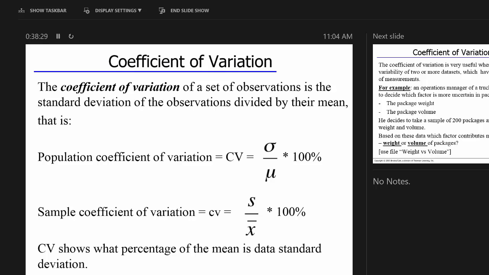That's why it's very useful when you compare things that are not directly comparable. For example, what's more variable in the city of Newport News, temperature or humidity? How do you measure temperature? Degrees Fahrenheit. How do you measure humidity? Percentage, right? Percent or whatever. Or barometric pressure, right? Pounds per square inch or something like that. How do you compare degrees Fahrenheit and pounds per square inch? You can't, right? It's apples and oranges. So therefore, if you want to compare variability, you need to use coefficient of variation. You can't directly compare standard deviations because one is degrees Fahrenheit and another is pounds per square inch.